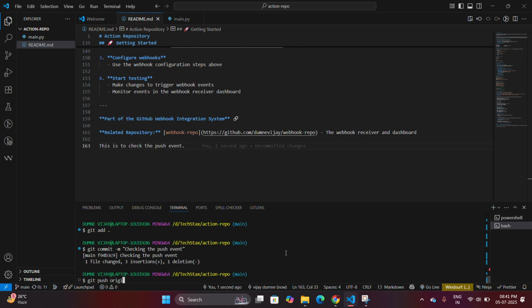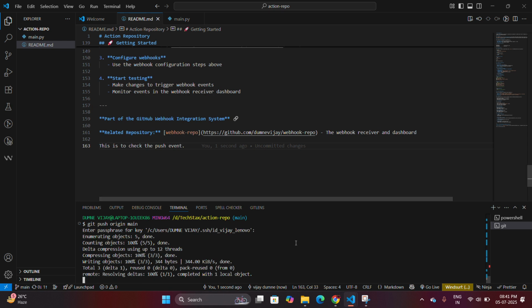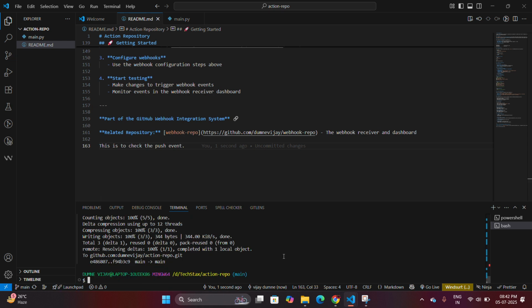Git push origin main. In my local git I have given passkeys, so every time I try to push it will ask for the passkey. For you, if you don't provide one, it's not required to provide any passkeys.